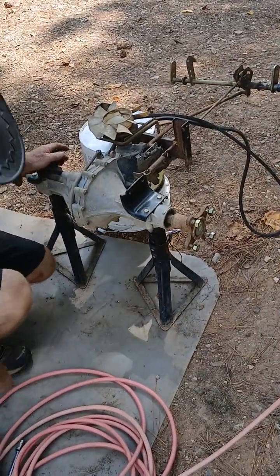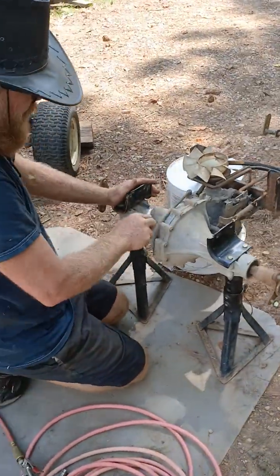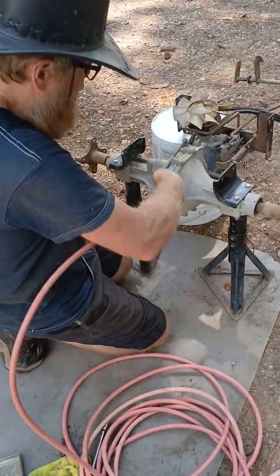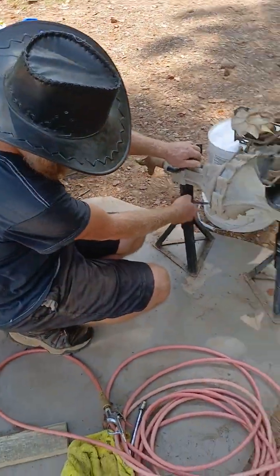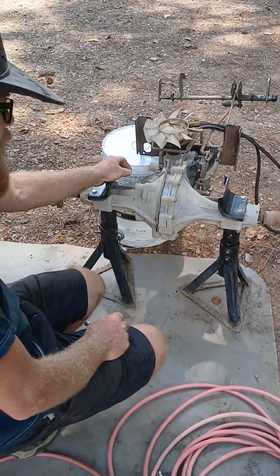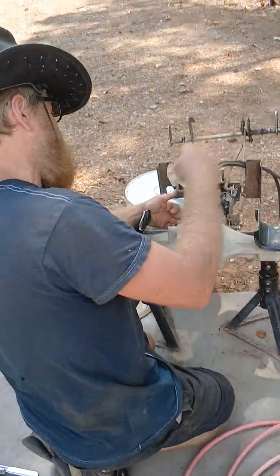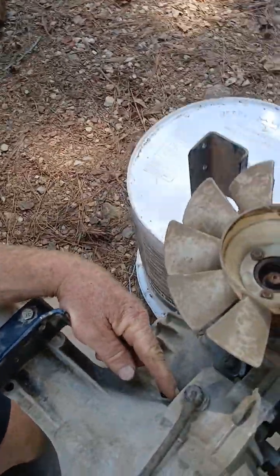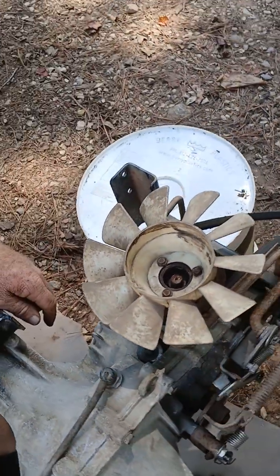Right now I'm going through and cleaning it off a little bit, taking an old toothbrush and cleaning out all the nooks and crannies, then blowing it out. With this one you actually have an actual transmission oil filter that can be replaced. I'll take that off, drain it, and then there's an oil fill plug right here where my finger is. Once we add the oil back in, it'll drip out at that angle.